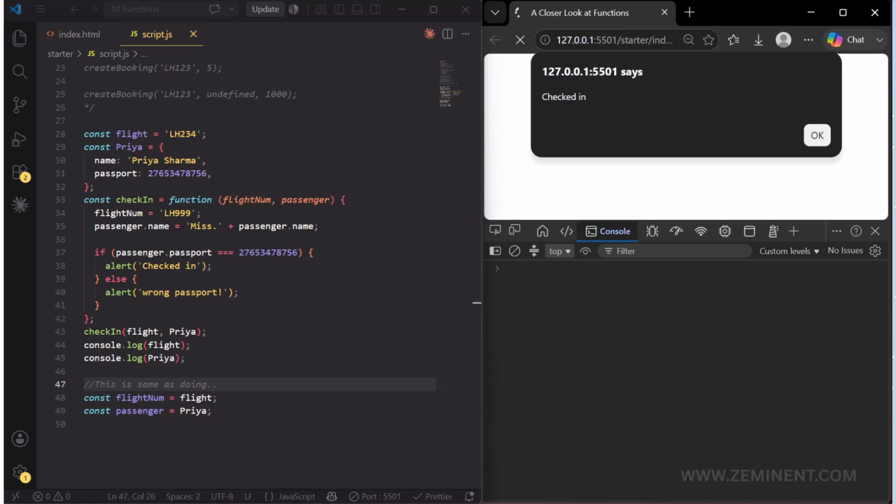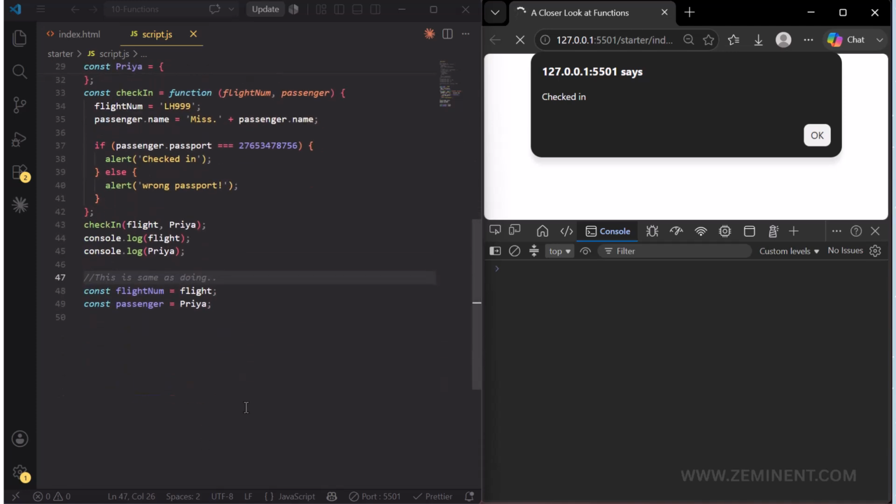So, giving a summary: passing a primitive to a function is really just the same as creating a copy like this outside of the function. So the value is simply copied. On the other hand, when we pass an object to a function, it is really just like copying an object like this. So whatever we change in the copy will also change in the original.